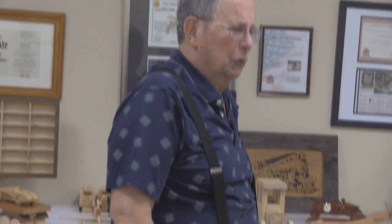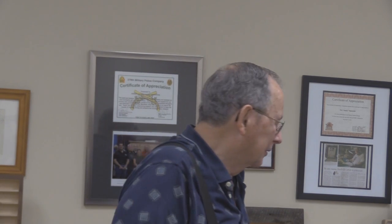Hans, two or three months ago, said he wanted some trucks and toys and planes and something to show up. And the next two or three meetings that I came to, I brought some examples with me. Where's Hans? Hans wasn't here. So finally, Rob and I talked about it. He said, yeah, that's a good example to bring in. And I brought the pattern from the Woodcraft magazine and introduced that to the group.